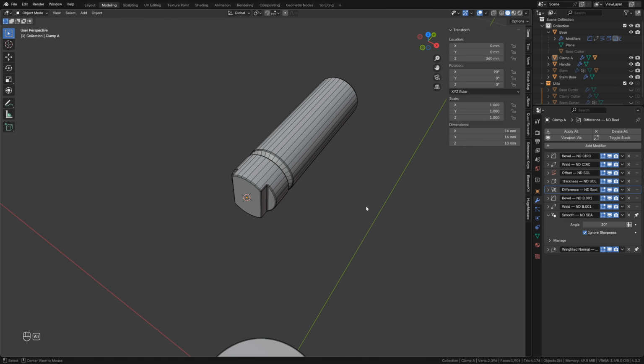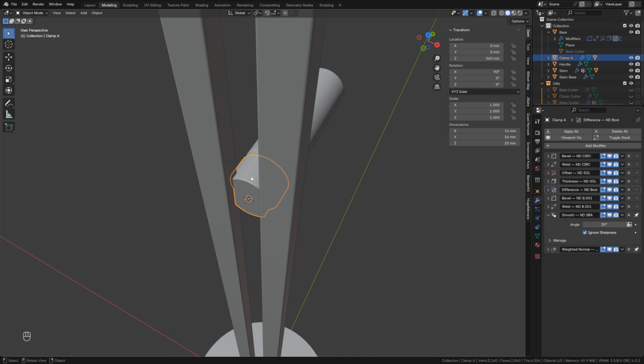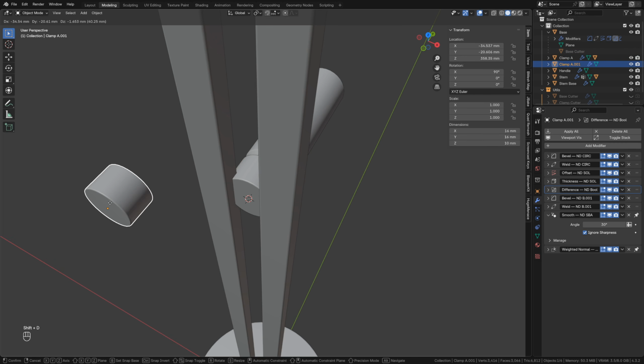Okay, I might turn off the wireframes, press Alt-V, go wireframes, and I actually need 2 of these clamps, one on either side. Turn the stem back on so we can see how that works. Now, if I were to mirror this clamp, the vertices at the center would try and merge, and we don't really want that. So what we need instead is a duplicate. So if you press Shift-D to duplicate using Blender's duplicate function, you'll notice that the duplicate is missing the Boolean. And that's because by default, it doesn't duplicate the children, in this case, the Boolean cutter in the process.